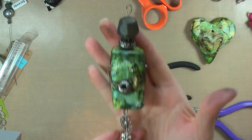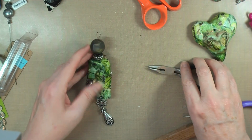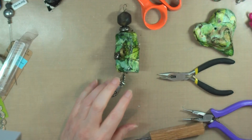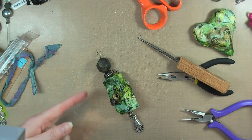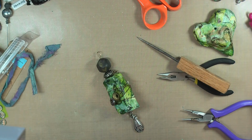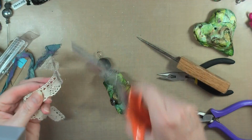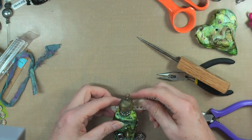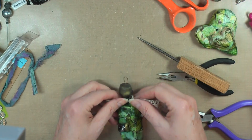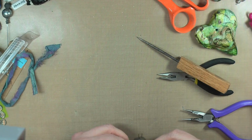So that's what we have so far. And then I want to decide what I want to hang this with. So I need to do that, and I will come back with you guys in just a second. Before I make my final decision, I wanted to tell you what I decided to do around the neck area. I took my StazOn brown and I rubbed a little bit on my lace here, and I'm cutting a little piece of lace, and I'm going to tie it right here. And let me get it around here, then I'll come back in frame. I know I'm out of frame right now, and I'm sorry.